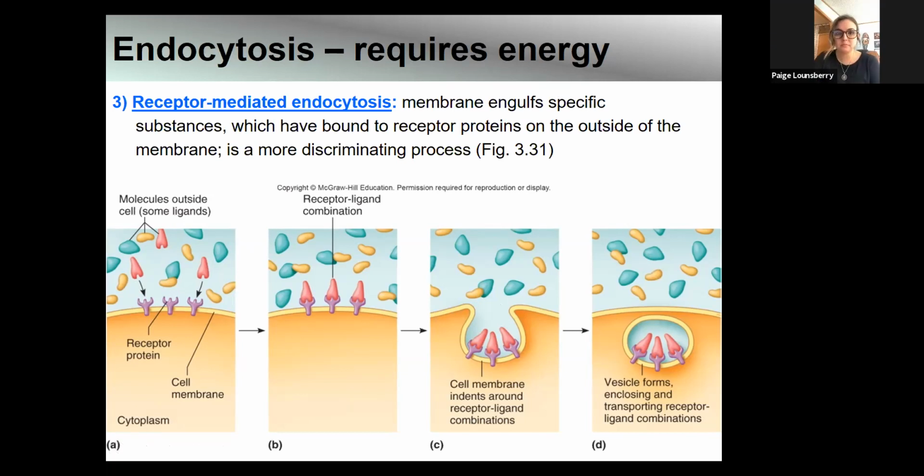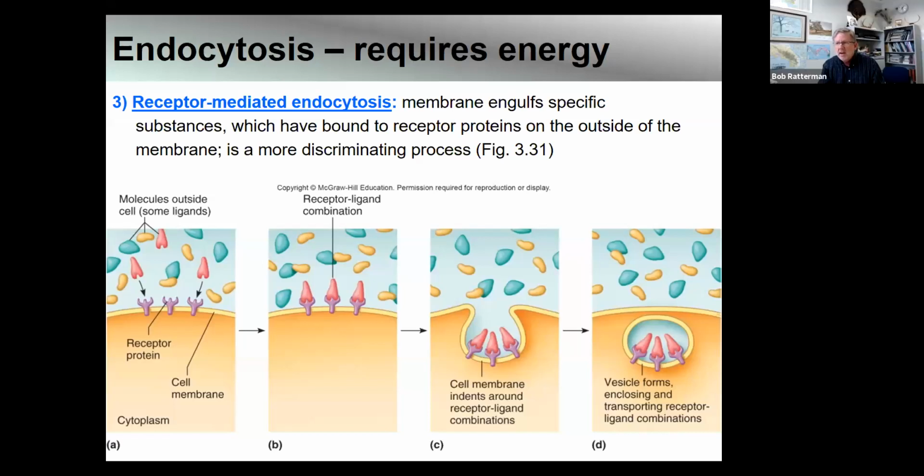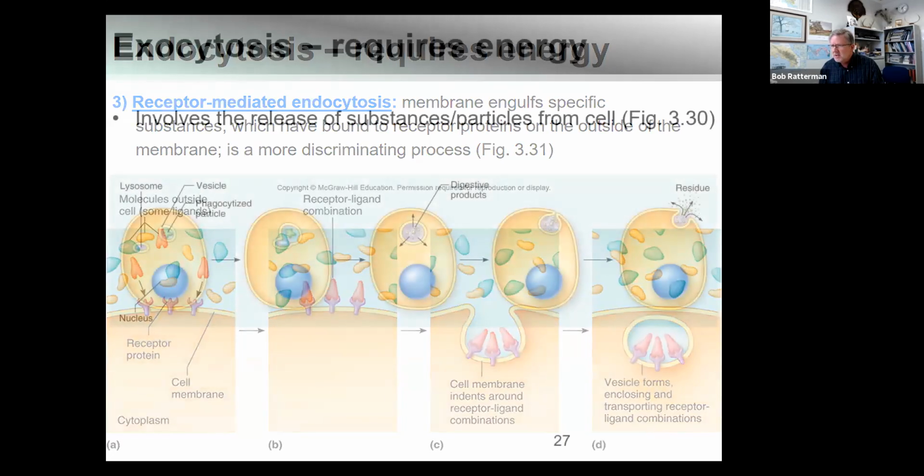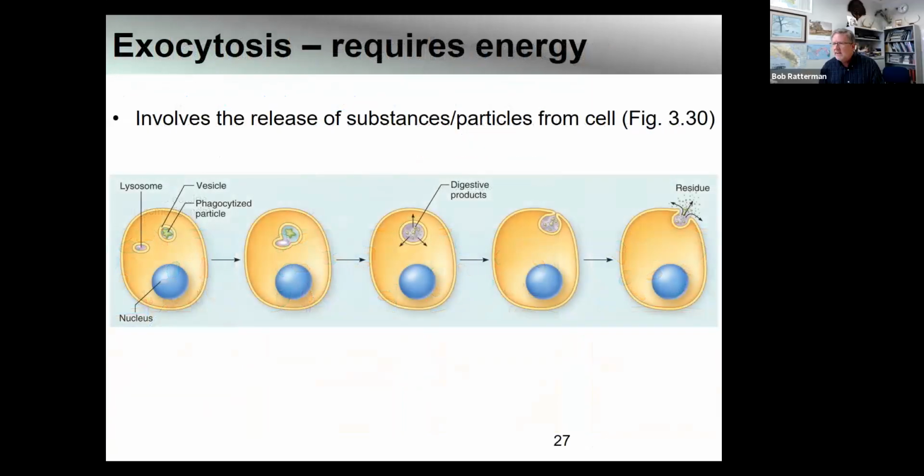Okay, question. And this is probably more advanced than we need to go, but how does the cell use whatever's in the vesicle after it's inside? Like how does it get outside of the vesicle to serve the cell? Yeah, okay, that's a reasonable question. I'm not sure that there's going to be a figure in this book that shows this. Let me see. Oh, actually, this kind of does show it.